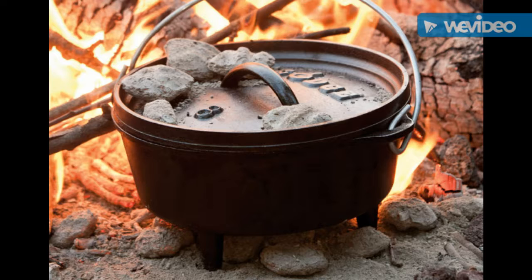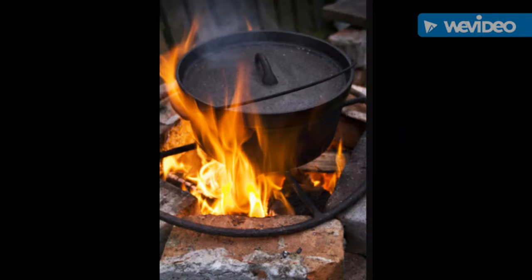Otherwise, like for myself, I like my wood stove. It's always there. You can definitely cook on it. My wood stove has the two burner tops that I can put two different things on. And you could always use your grill. If you have an outdoor grill, that would be something you could use. A fire pit, you could definitely cook over that. If you have a camp stove or a tabletop burner, you can use that inside or out, a lot of them at least. And you definitely have to have some fuel sources.